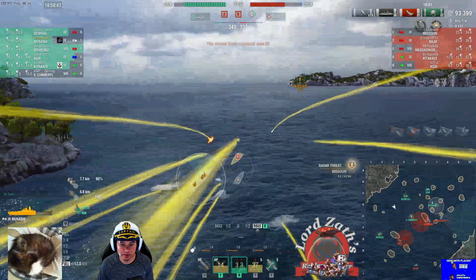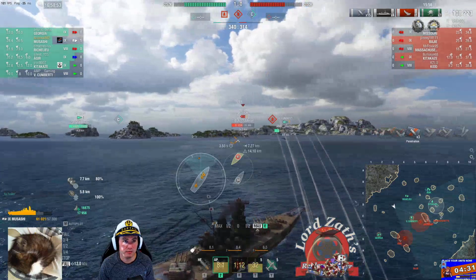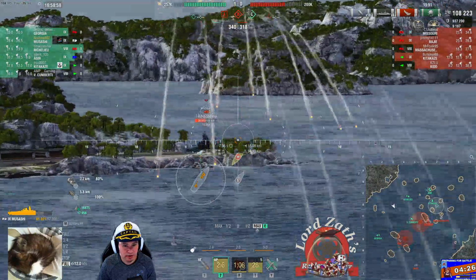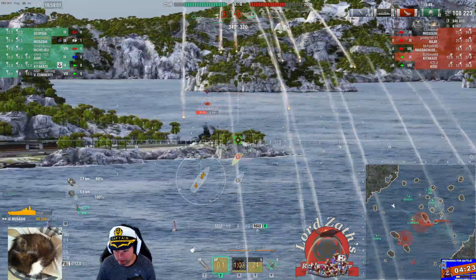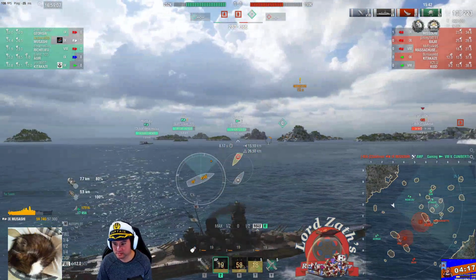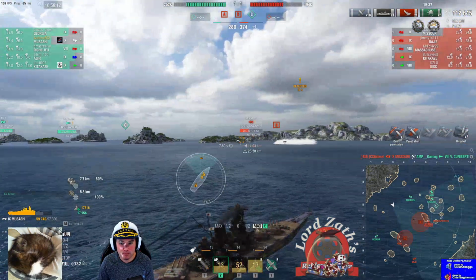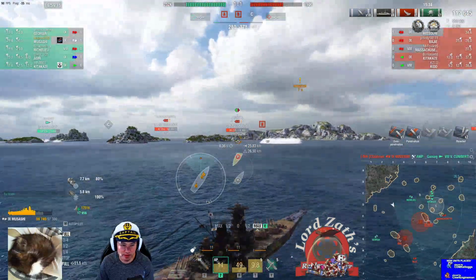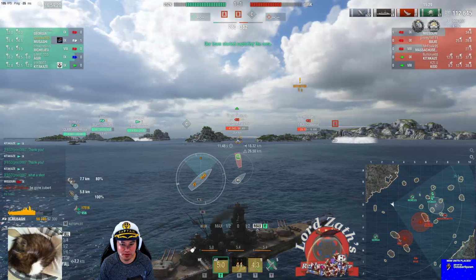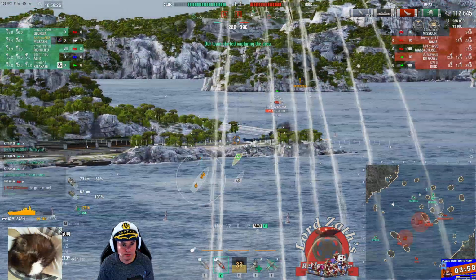I don't know if there's anything else to comment on so far in the battle. I mean, your teammates are being a little aggressive. Looks like there's a Tier 8 Italian destroyer in here now. And there goes the Italian destroyer. So rip that person. He probably got his money's worth, so it's okay.